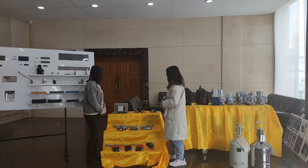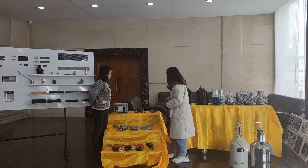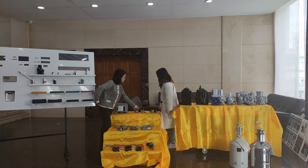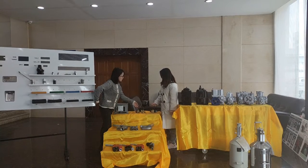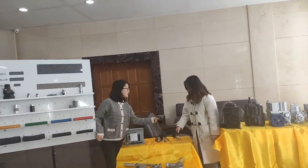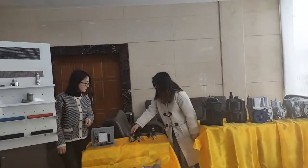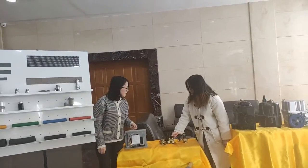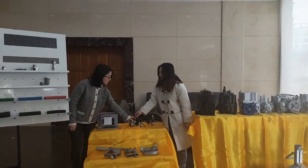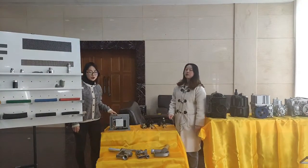These 3 spare parts are solenoid valves. These two are used for fuel dispensers, and that one is used for the LPG dispenser. The two are different: this one is flange type, and this one is screw type.